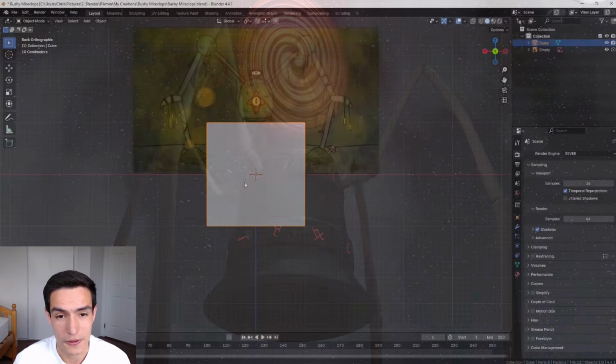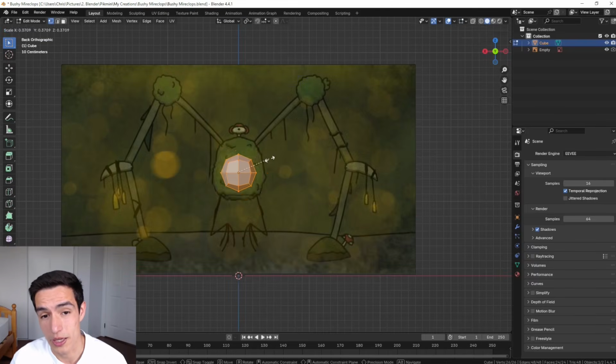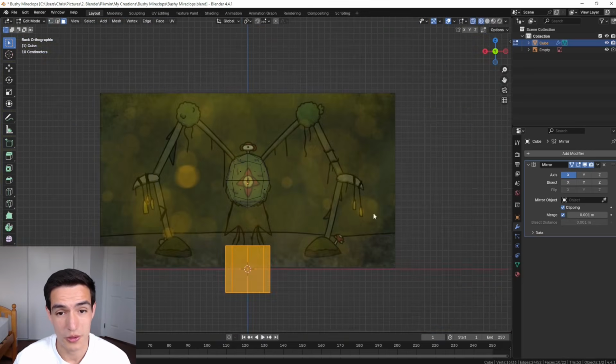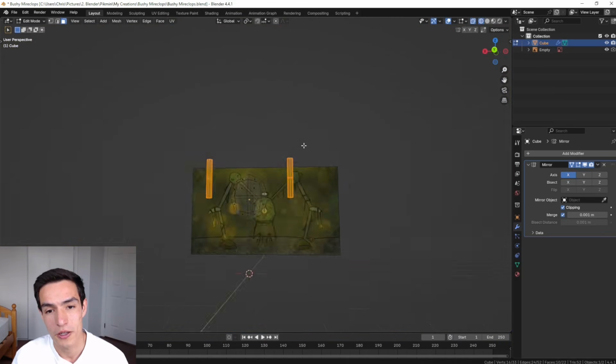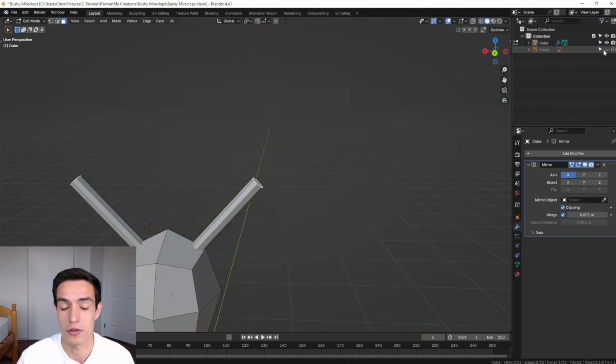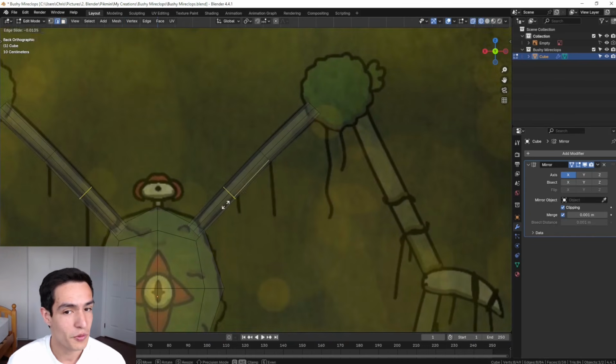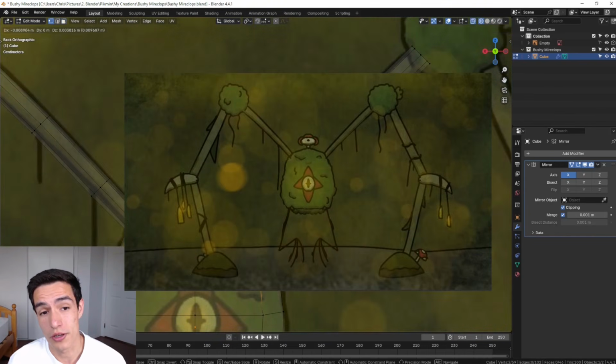For our second character, we have Bushy Mireclops. Now this time I'm not going to go as in detail for explaining each part, since I kind of did that to make sure you have the base knowledge with Grieving. The difference with this model is it actually came with a drawing submission.